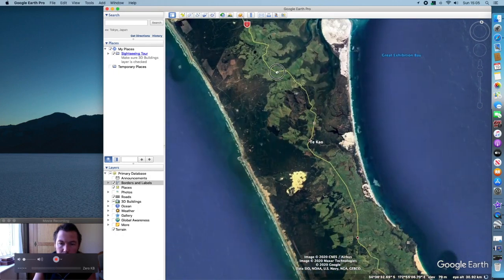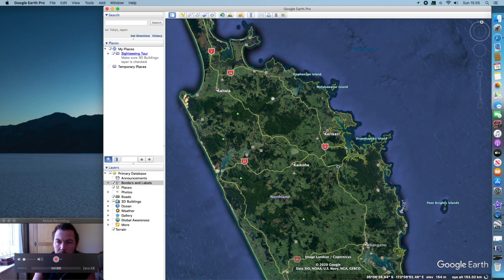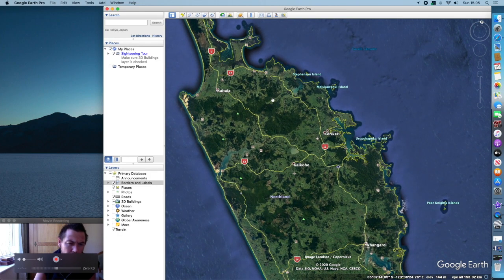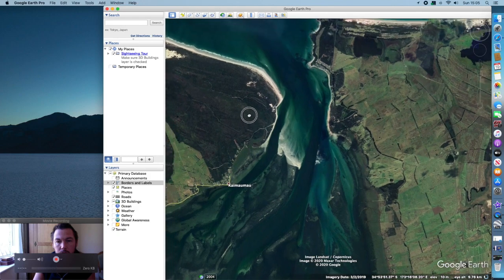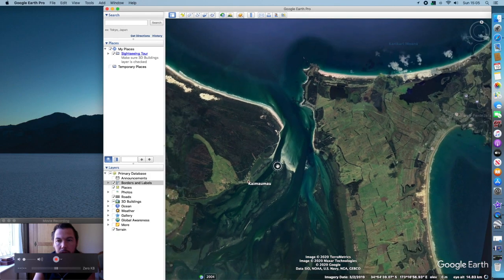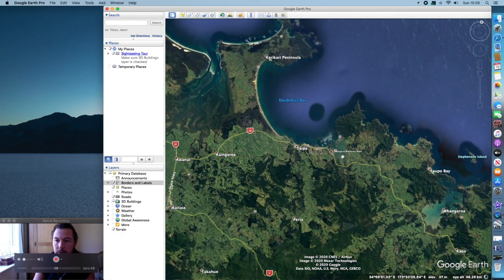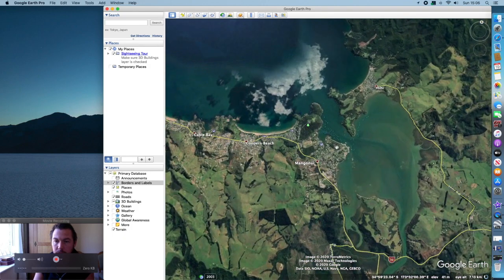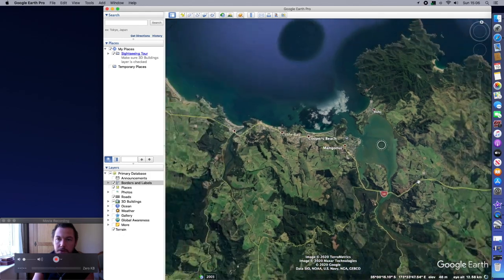And then we've got 90 Mile Beach, which is good for snapper as well. I'm not going to go into too much depth — there's literally really good fishing opportunities all over New Zealand. As I go down I'm just going to target one, but there are literally hundreds of places where you can do really well. There's one here called Mangawhai — this area here is quite good, and out in a boat as well it's fantastic. Off this pier at Mangawhai is very good, and obviously going out on boats and doing well too.